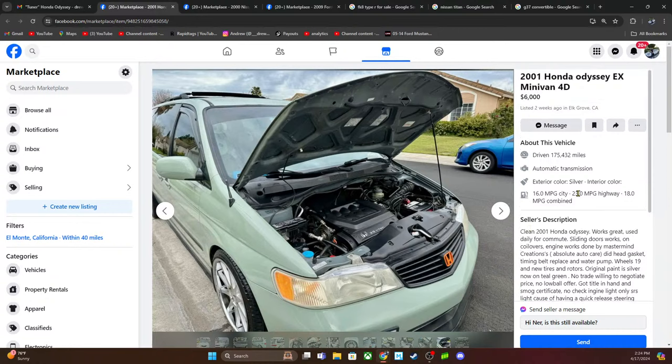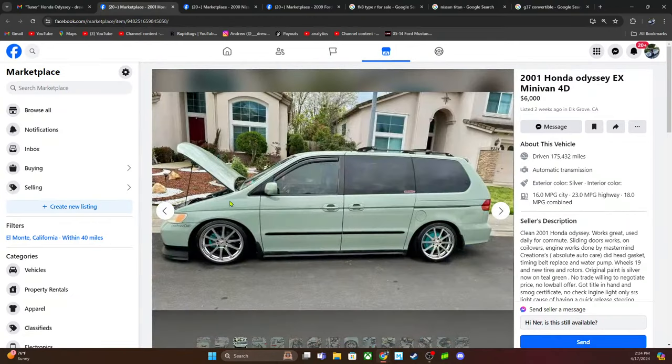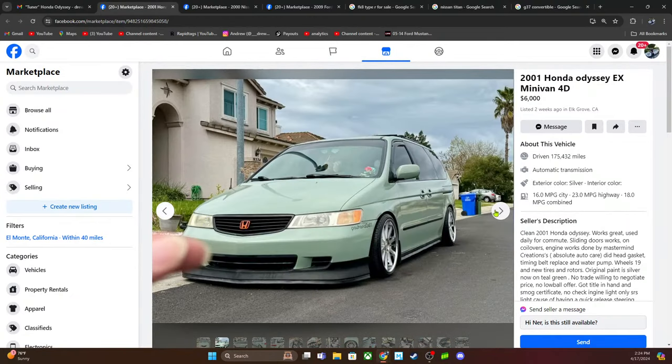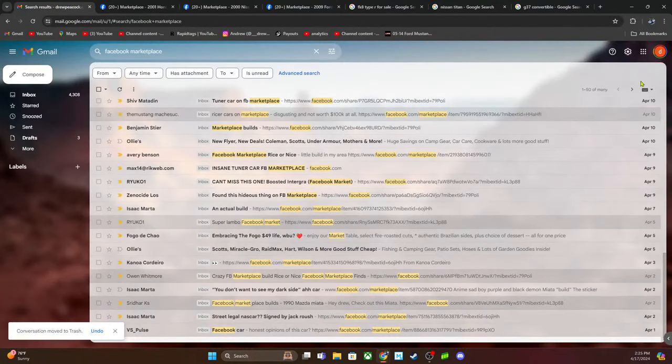Why would you put a quick release in a fucking family car, man? I don't know why you would do that. That just seems stupid. Whatever. Like, it ain't that bad, but at the same time, it is. Made in China wheels and made in Mexico tires. So, all right, moving on. The Delentes, fool.